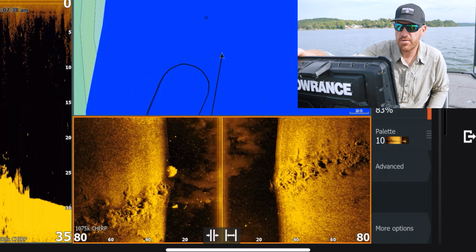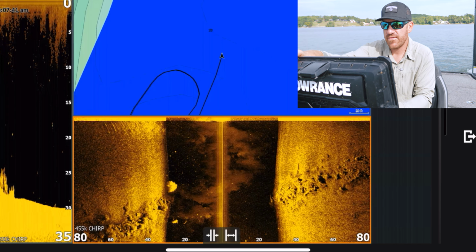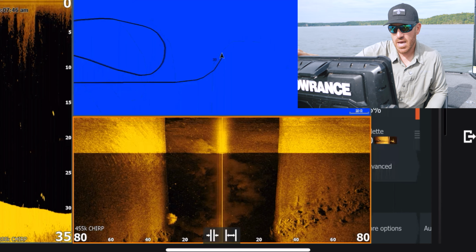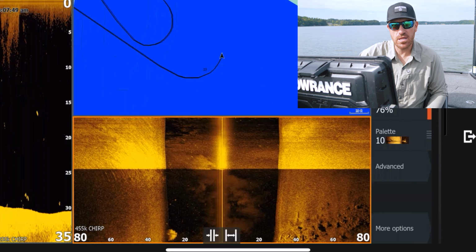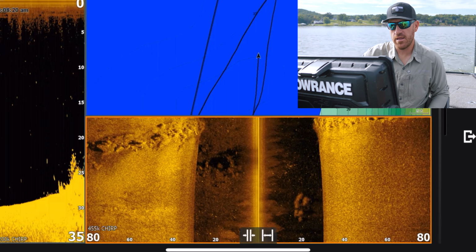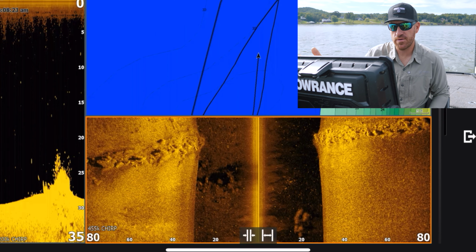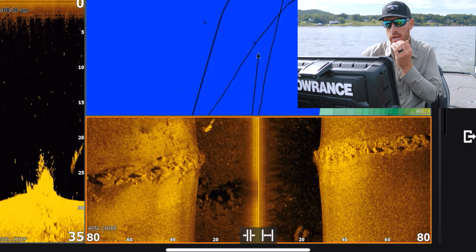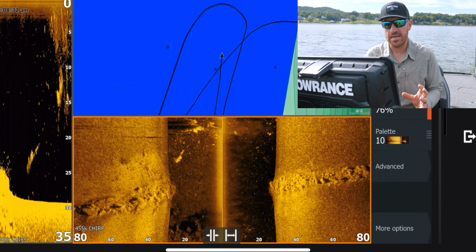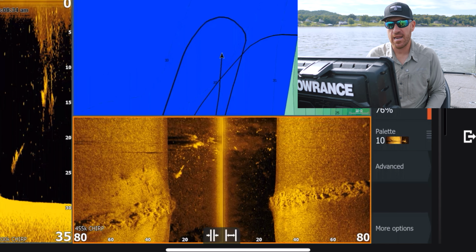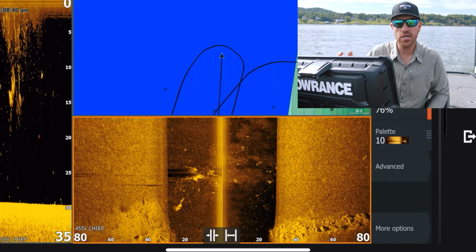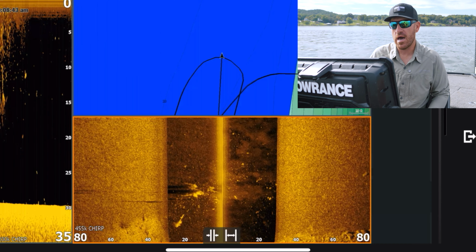Now let's just go ahead, just for giggles, and go to 455 and adjust back to give you guys the contrast of what they both look like, just to see. Does it look any better? Does it not? There's the rock row. Now the down scan image is not going to be changed, of course, but there's a rock row on 455. So a little bit more, definitely not as much detail. You could definitely see that, and you'll see it a little better because you'll be able to go back and forth. It doesn't seem like there's as much detail, but still pretty good. You know it's a rock row, you understand it's something there, and you're good to go.